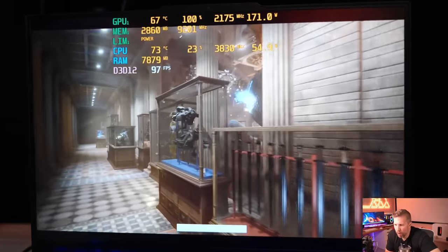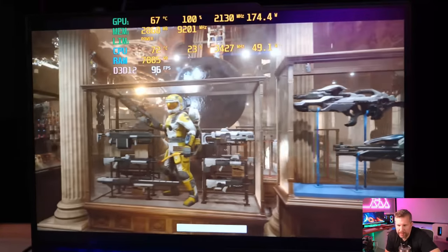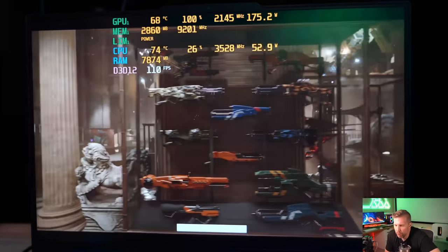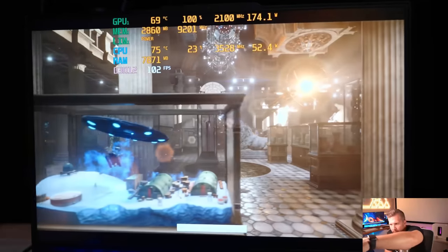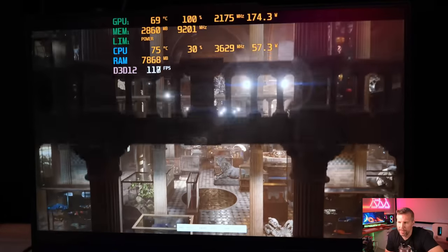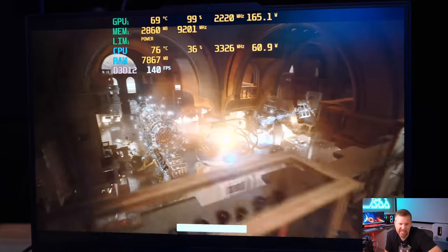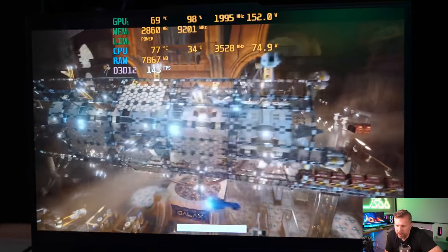I'm anticipating with these settings, I'm hoping we can push at least 22,500 for our Time Spy score. Maybe even breaking 23,000, but probably not. I'm guessing 22,500 for Time Spy GPU. Overall, we are seeing so far consistently pretty dang good boost clock, doing 174 watts again. Well, we've seen a few moments where it dropped down to like 160, 165 watts, but that's normal, as the load on the GPU maybe is not always sustained 100% perfectly, and that's typical of video games.